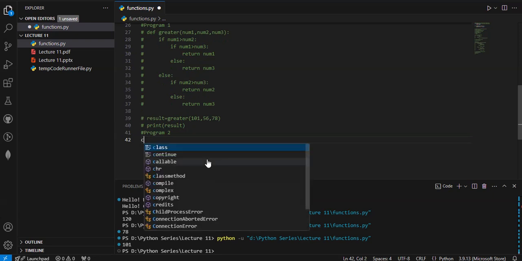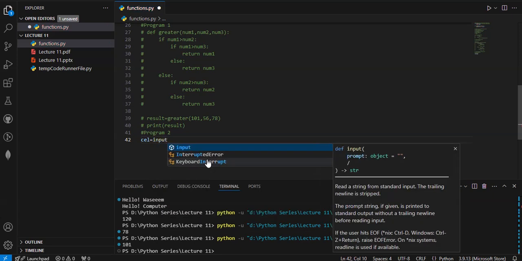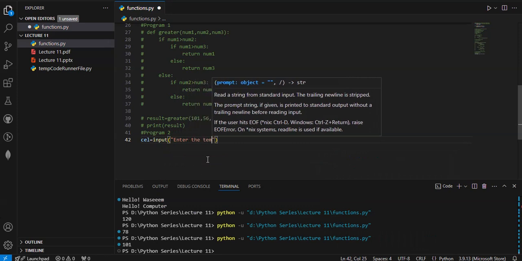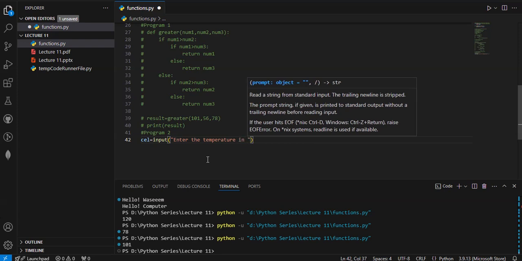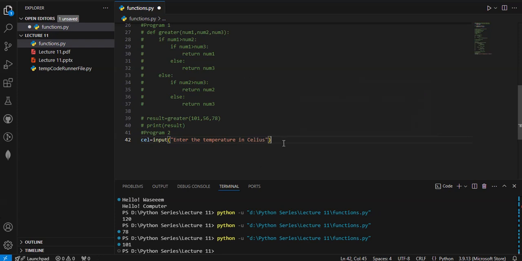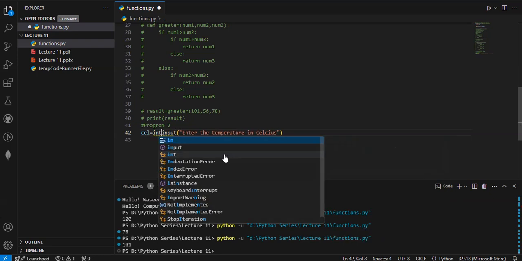I will name this as CEL, Celsius, input, enter the temperature in Celsius, and I will convert this into Fahrenheit.